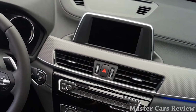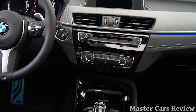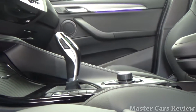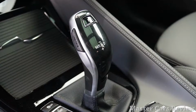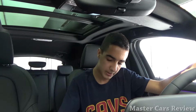Apart from that, we have the new design standard dashboard with your optional 8.8-inch touchscreen. It comes standard with a 6.5-inch. Key features to note: the volume controls and the climate control are positioned a bit higher, making room for more storage space beneath that. And the most unfamiliar thing I would say is this gear shifter. It's very weird in the way it goes up. It's very tall and goes vertically upwards. But yes, it's very weird, and we've got these leather bits on the bottom of it. It looks a bit reminiscent of the manual. But then again, it's your new updated BMW gear shifter, but it's a bit weird looking.